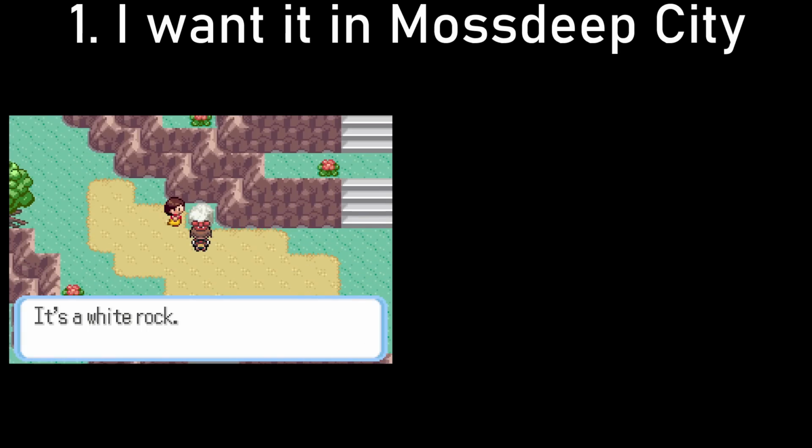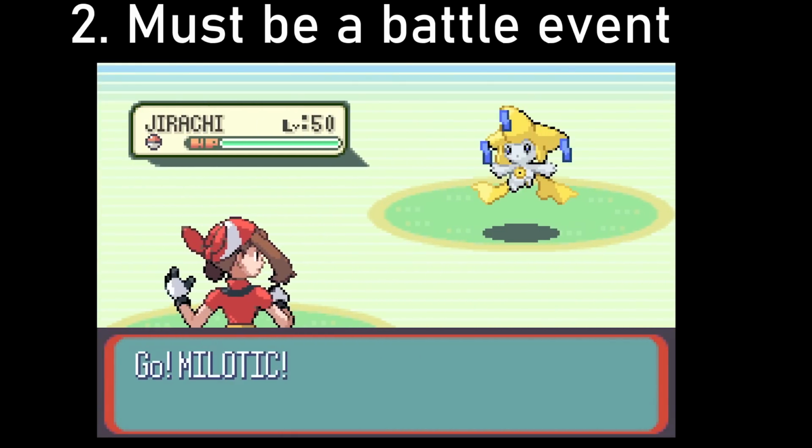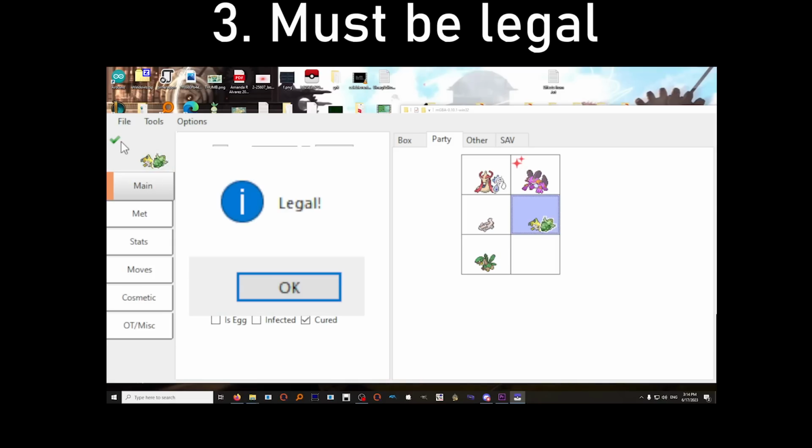There were three main things I wanted to do with this Jirachi. One, I wanted it in Mossdeep, either attached to the White Rock or to the Space Center. Two, I wanted to make sure that it was a battle, because I don't think there's ever been a Jirachi battle where you can catch it. And three, I wanted it to be fully legal, so it could transfer all the way up to modern Pokemon games where it's available. Let's start where I put it, which is the White Rock.